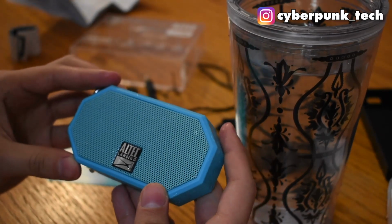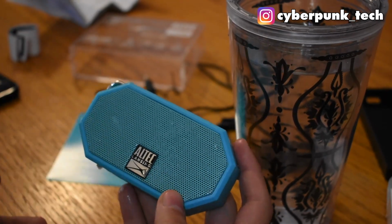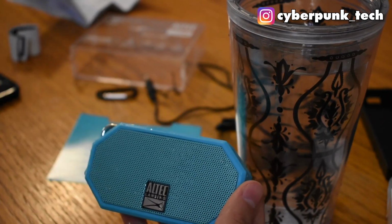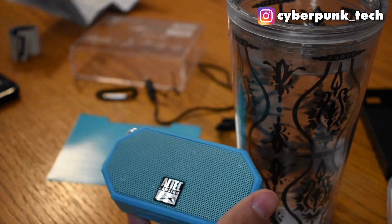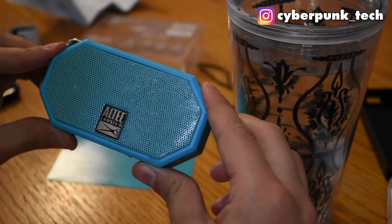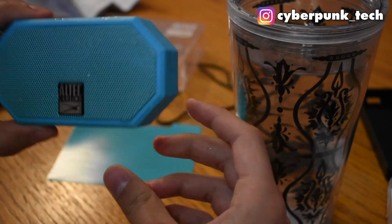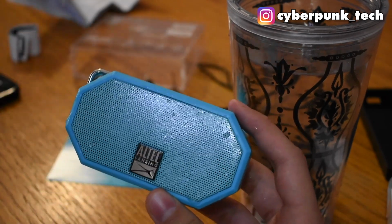Now, there are bigger Altec Lansing speakers, and I'm really hoping I can check out more of their products, because this is a phenomenal Bluetooth speaker. I will leave links down below for where you guys can pick one up. And yeah, for how small it is, for the price, this can't be beaten. It sounds so freaking cool underwater.